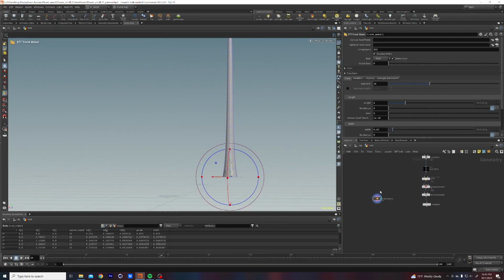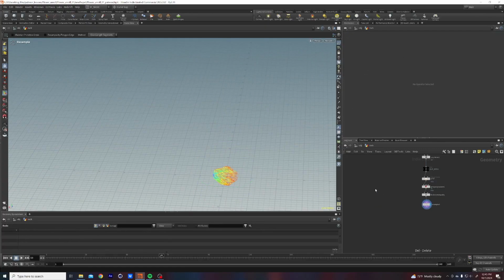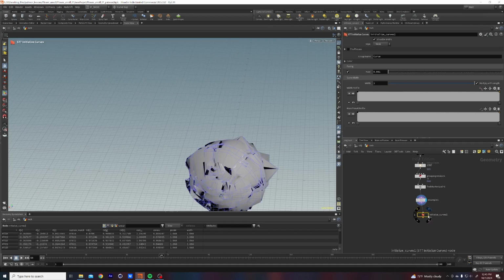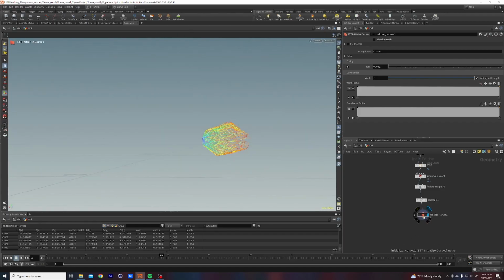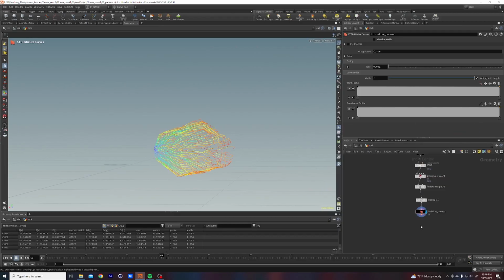But the other cool thing it allows you to do is, instead of starting with a trunk like this, you can start with your own curves. If you do STT initialize curves, it allows you to draw any curve, and then it automatically converts it. Let's turn off visualize mesh. Basically, this will convert it into a usable form that Simple Tree can use. Okay, and let's use STT grow, simple grow, and this is what allows you to animate it.